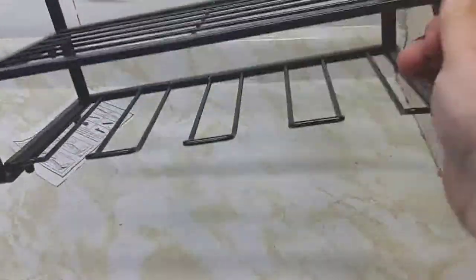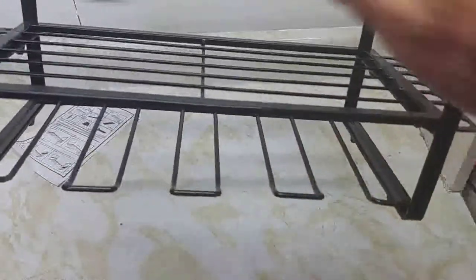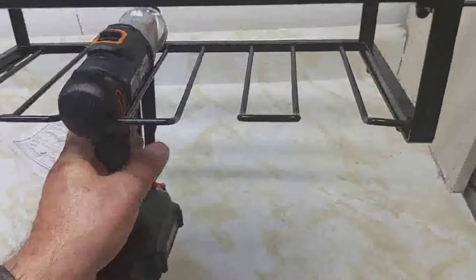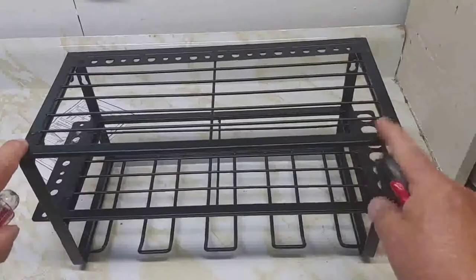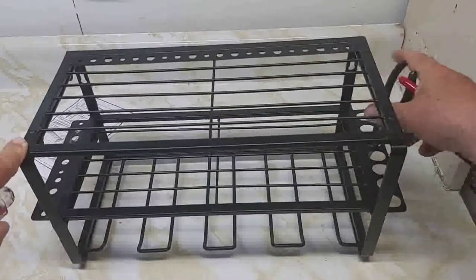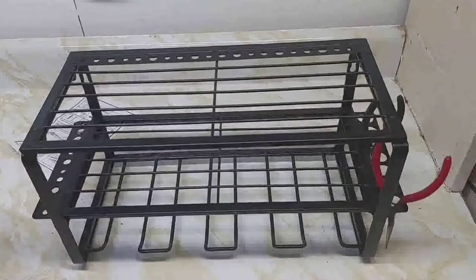You flip it over like this and it hangs on your wall — two grooves in the back. The bottom is for your drills, whatever you want — they hang like this, so it makes a nice design. This tool organizer has two sides to it and three different shelves, and it has these little side trays that hold your pliers in place on each side.